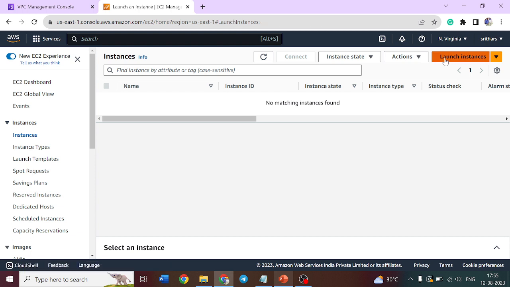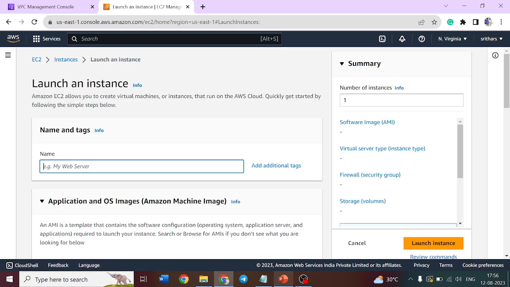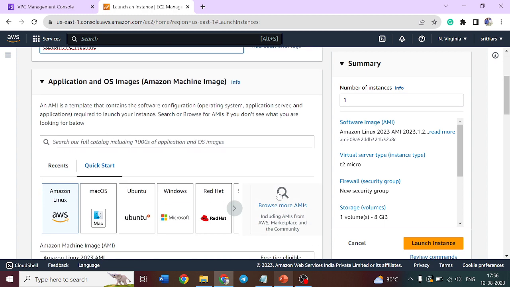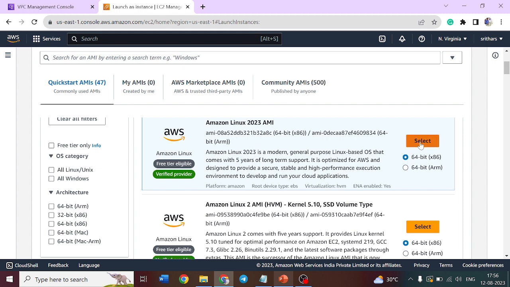Click on Launch instance and give the instance name as machine 1, or keep it as custom VPC machine, and choose the AMI as a Linux machine, which is the free tier one.